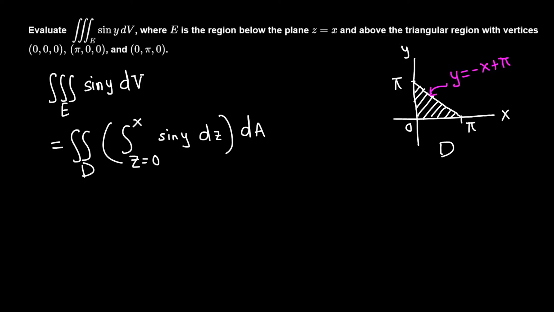But this triple integral can always be rewritten in this way. Just dV: first write in terms of z, then dx dy or dy dx. So this will be D, that's the projection of this E onto the xy plane, and the third we are going from 0 to x, because the problem mentions below the plane z equals x, so the upper bound for z is x, and above the triangular region with vertices. If we look at the third coordinates, 0, 0, 0, z is always 0. That means on the xy plane, that's why z equals 0.